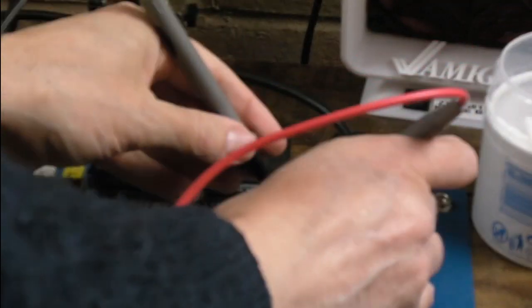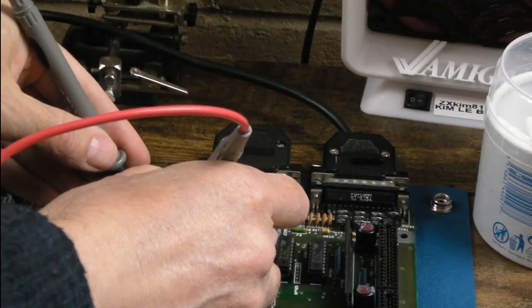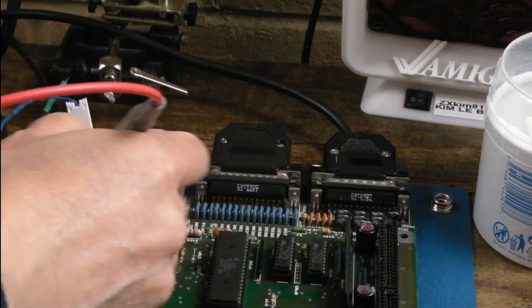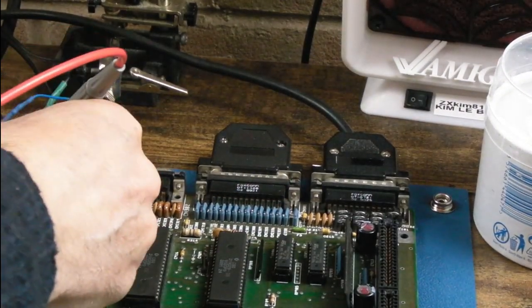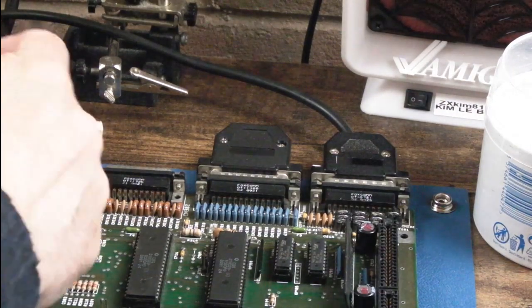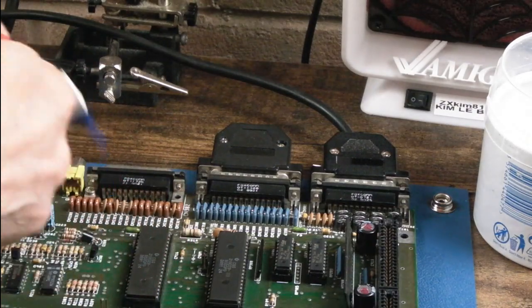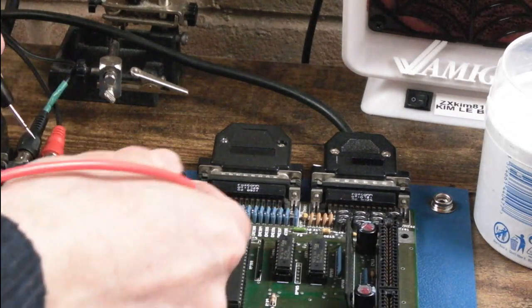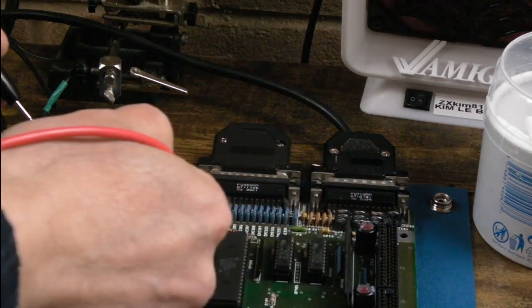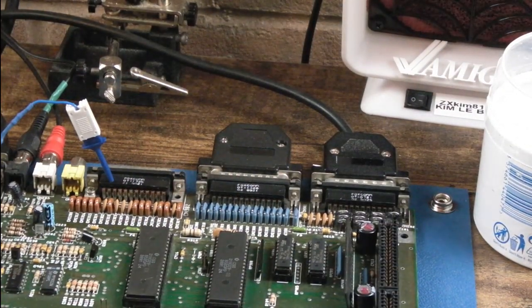There's a fuse back here - that fuse is all right. There are a few fuses here, those are okay. And there's one back here on this board - that's all right too. It could be corrosion or something; there is a bit of corrosion back here just around the audio caps. Anyway, the fuses are all right, so the parallel ports remain a mystery.